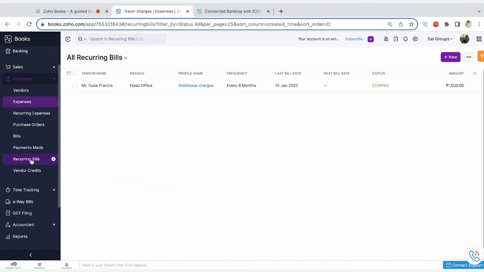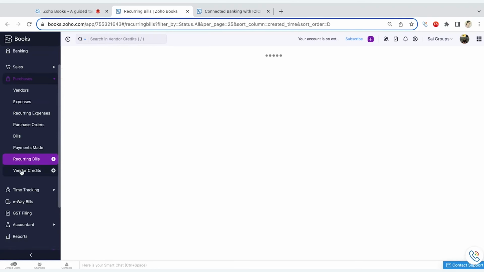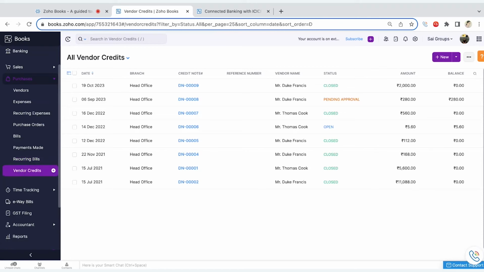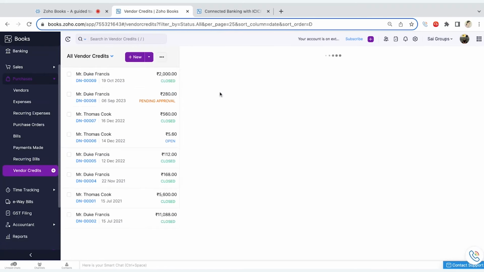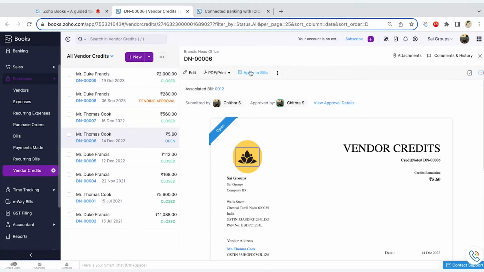And similarly, recurring bills. If you purchase something from your vendor very frequently, on a recurring basis, maybe your internet charges occur on a frequent basis, right? For any kind of recurring transactions that happen in your business, you can create recurring bills. The system will automatically create the bill and post the journal entries for you. And once again, if you want to record the debit note or the credit note in the name of the vendor, the same can be handled using this vendor credit section, where the amount once again will be available as credits, which can be applied to the bills and adjusted against the same.